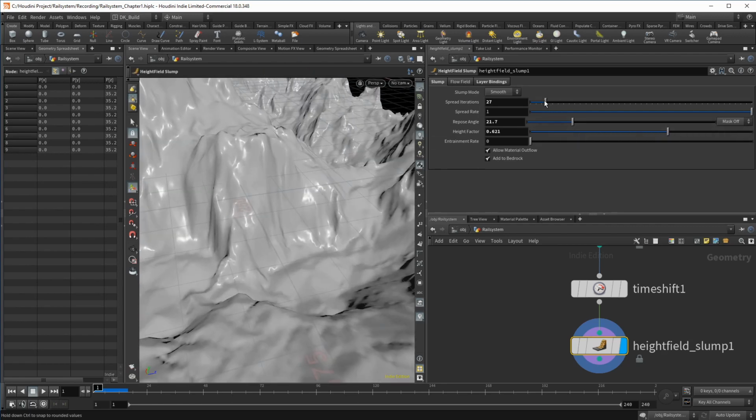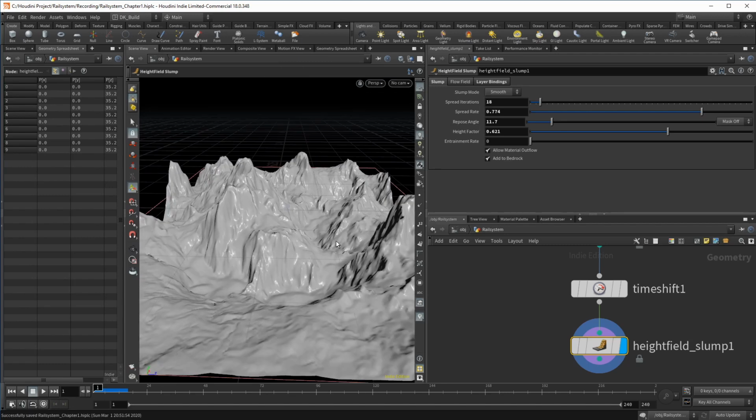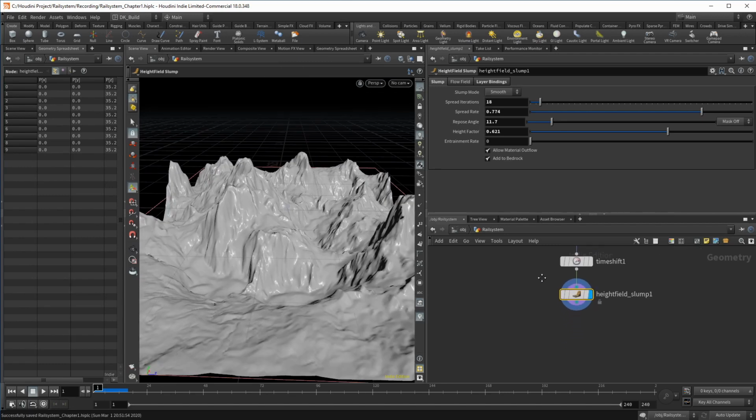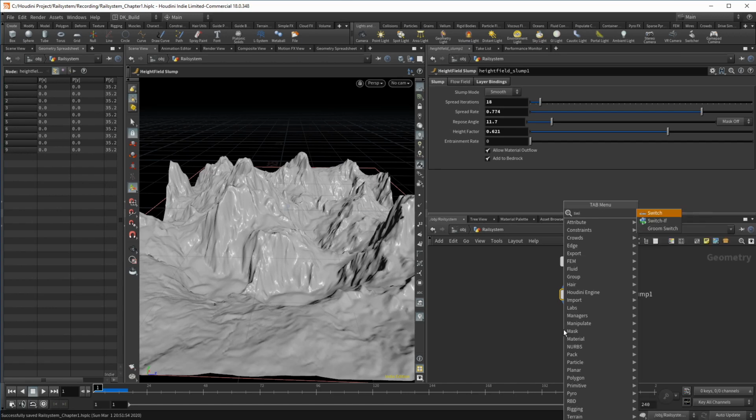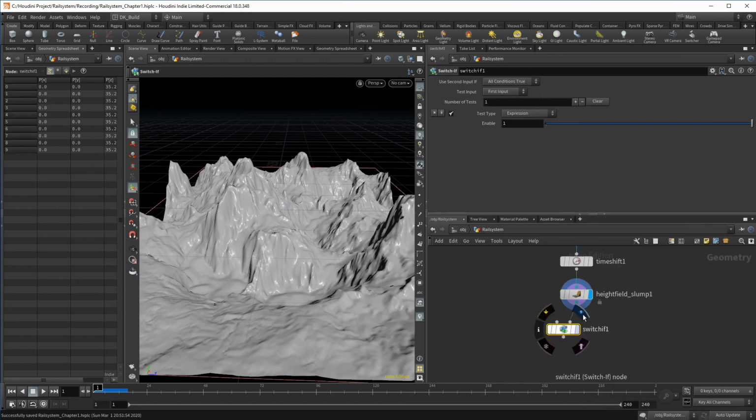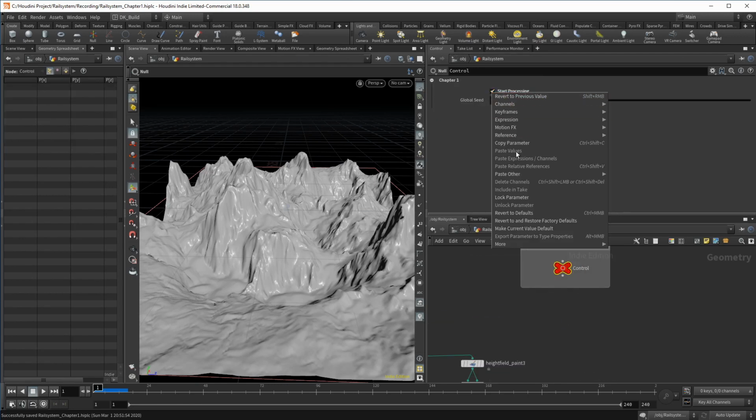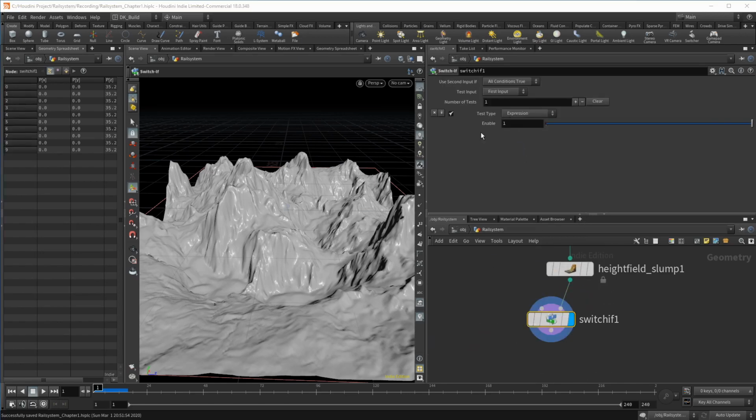Now, at this point, we could make use of our trigger parameter on the control node. The creation of the terrain does already involve some processing, and maybe we want that to happen only if we are ready. An easy way to apply a trigger like that to your node tree is by adding a switch at the end of it, maybe even the switch if node. Let's grab the parameter for reference, and with the test type set to expression, paste it to the enable parameter. If the toggle parameter is active, it sends the switch node the value 1, which in turn means, yes, this path is enabled. The node is set to use the second input once all conditions are true.